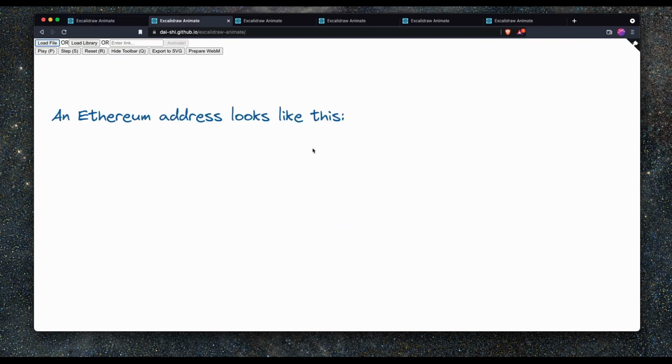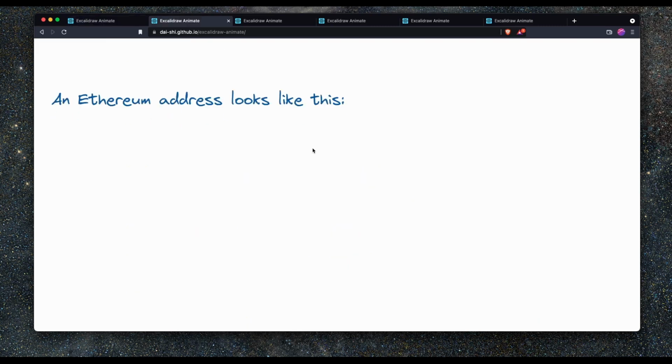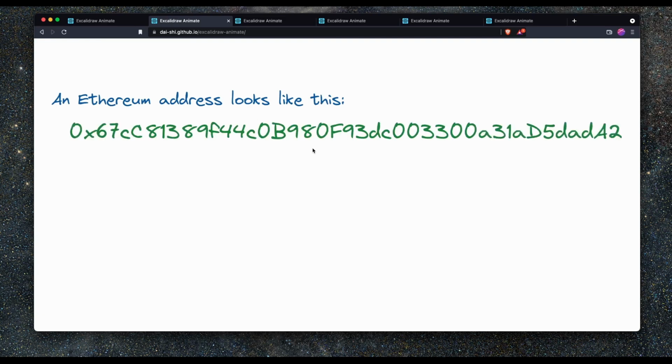So, let's have a look at the Ethereum address. As you can see, a typical Ethereum address looks like this. It is a 42-character hexadecimal string, or hexadecimal number. It's always prefixed with 0x for Ethereum, and then it has this long string of numbers and letters, which is a hexadecimal number, essentially.